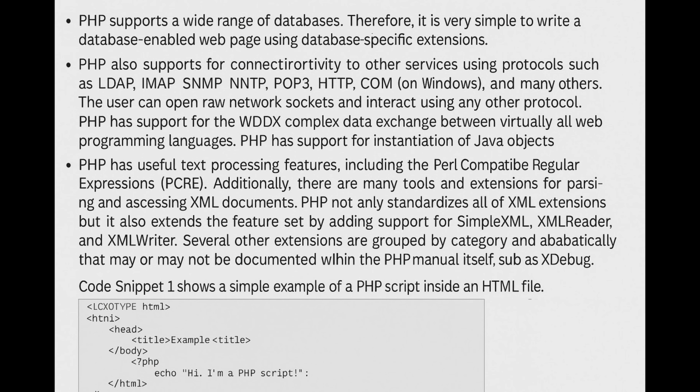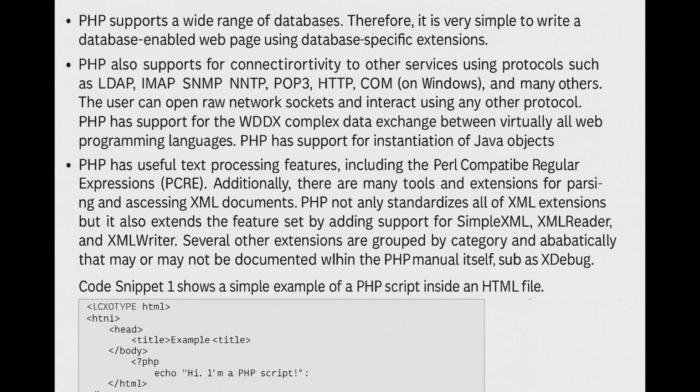Another major strength of PHP lies in its powerful text processing capabilities. It supports Perl-compatible regular expressions, PCRE, which make it easy to search, match, and manipulate text efficiently. PHP provides numerous tools and extensions for working with XML documents. It can parse, read, and write XML data using extensions such as SimpleXML, XMLReader, and XMLWriter.